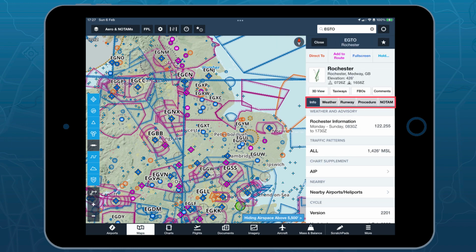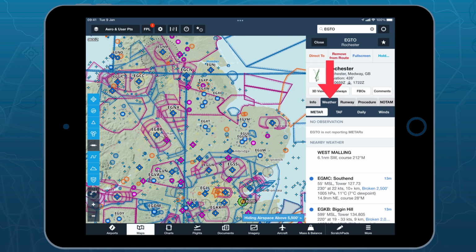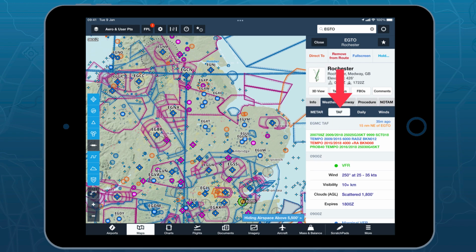The tab structure allows you to access more information about the airfield, like the current and forecasted weather data. The substructure shows some METAR information. In case the airport doesn't provide METAR, you can find the METAR information of nearby airports providing the data. The same applies to the terminal area forecast data.